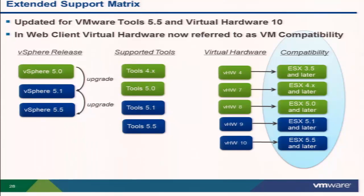But going forward, when you look at a virtual machine in the web UI and you see that it's compatible with 4.x and later, you know that virtual machine's capabilities are tied to that 4.x release. So if I have 8 vCPUs and I need 12, I know that 5.0 is when we jumped that limit up, so I need to upgrade my virtual hardware. Otherwise, I'm fine. Right, so you would only want to do that when you need that new capability. Yeah, and you don't necessarily have to always do it.